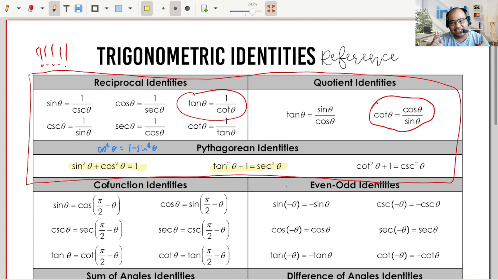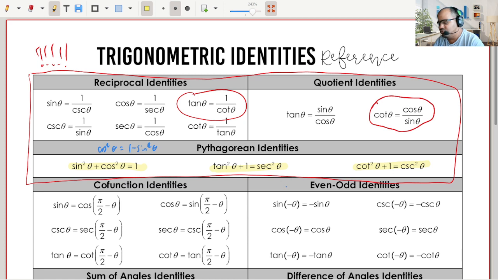Just because an identity is not in the form that you have it doesn't mean you can't rearrange it using basic algebra. Just remember, combine like terms, and make sure you have your minus signs on track too. Now, if you do the similar thing here and instead divide by sine squared instead of cosine squared, then you get this one here.